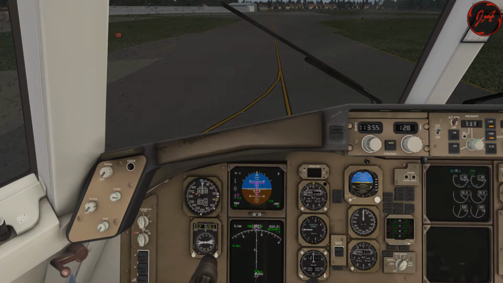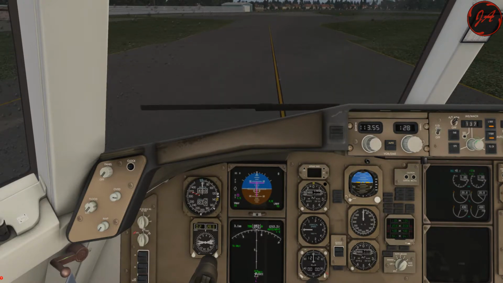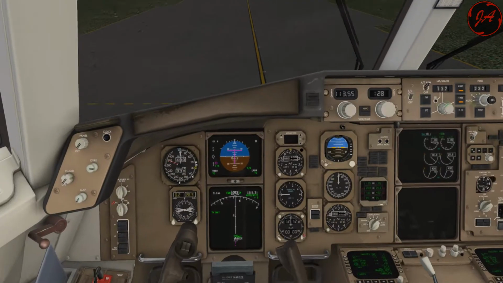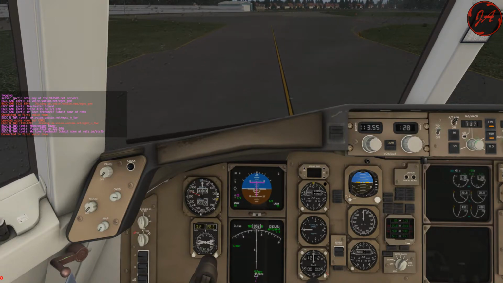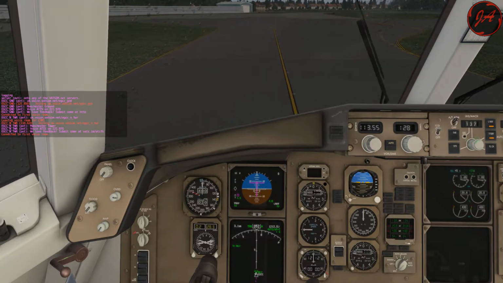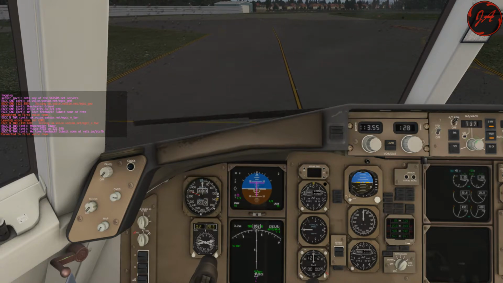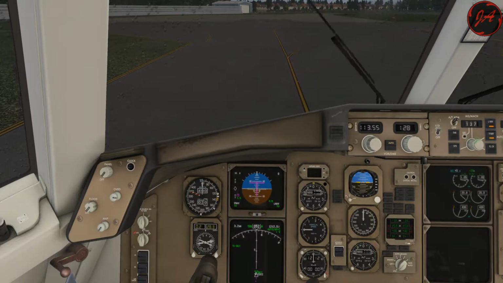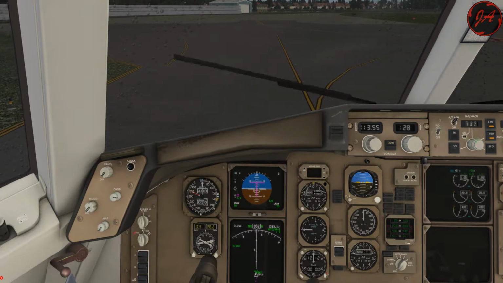EXS75 Hotel, contact Manchester Tower 118.620. Shannon 75 Hotel, thanks, bye. Switch over there. Manchester Tower, good afternoon, Shannon 75 Hotel for Juliet. Shannon 75 Hotel, Manchester Tower, good afternoon. You're okay for takeoff, surface wind 320 degrees 7 knots. 23 right, clear takeoff, Shannon 75 Hotel.